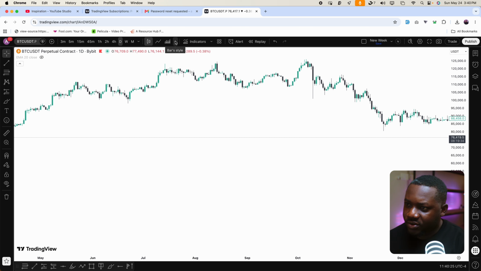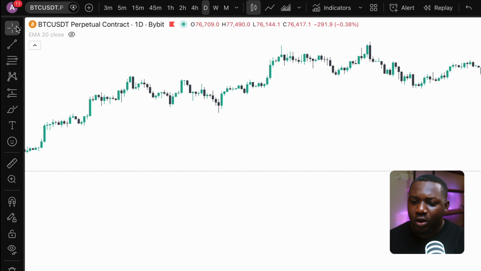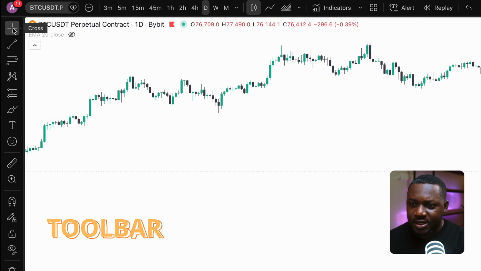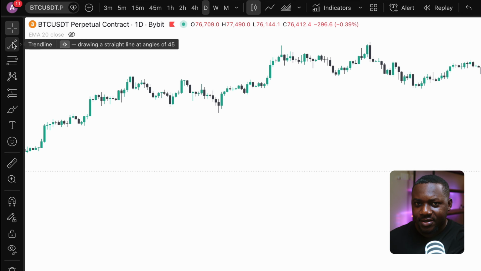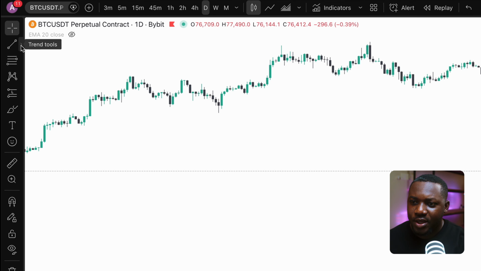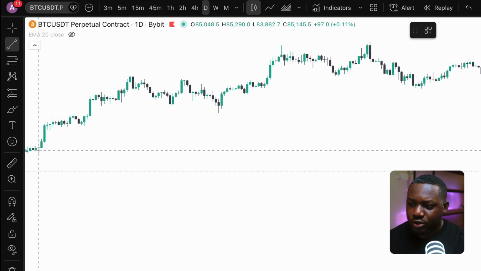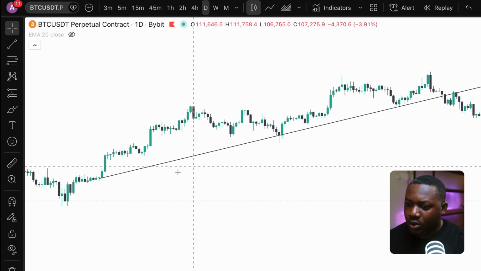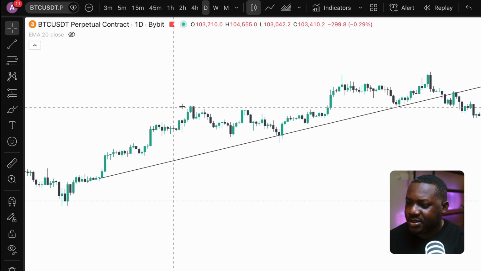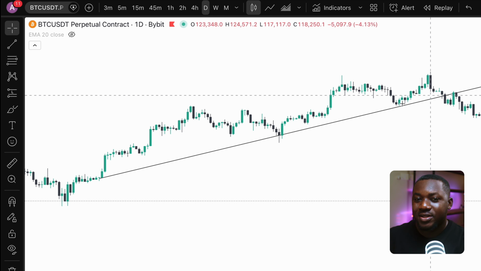Now, away from all of these, you can also look on the left side where we have all of these options here. This is basically a toolbar, and these tools are going to help you draw on the chart. So let's say, for example, here we have a trend line. You can use this trend line to draw something like this on the chart, which is basically helping you look at all the times in the past where the market tapped this same level across a trend.